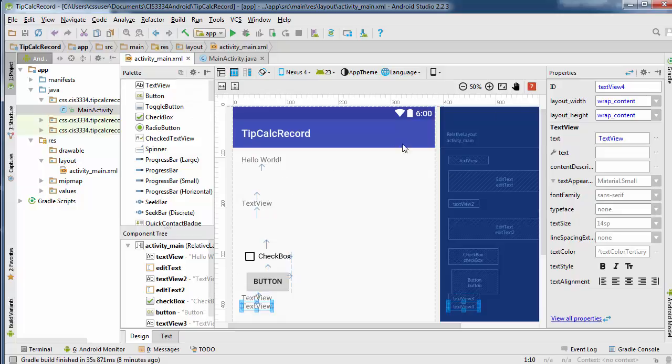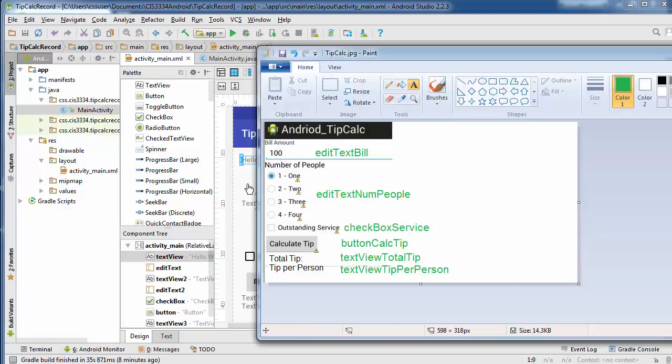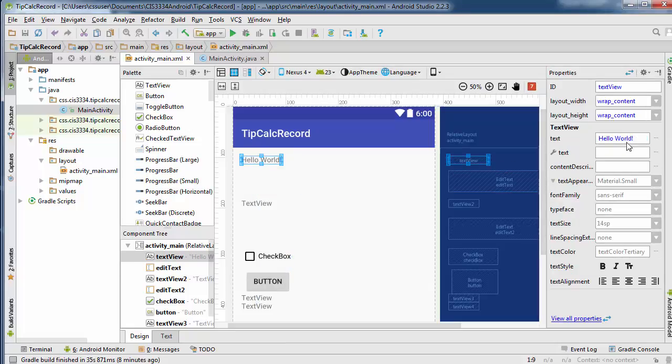And then I want to go through and name these, or ID these. Like I say, this first one, I just want it to say bill amount, and I don't need to worry about the ID here. I can change that. Now, I found with Android Studio, the first time you try to change a property, it delays for a while. There's a little wait while it does something, and then it'll put your cursor there. It's only the first time you get into editing the text this way. So now I can just change this to bill amount.